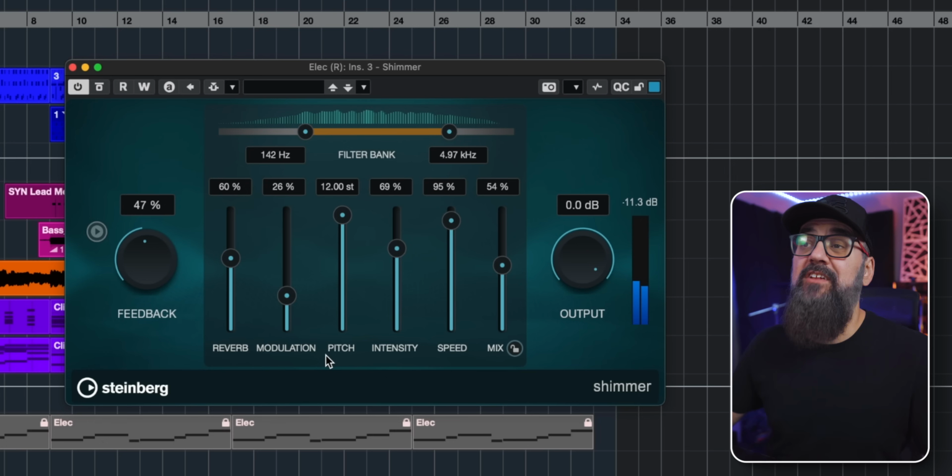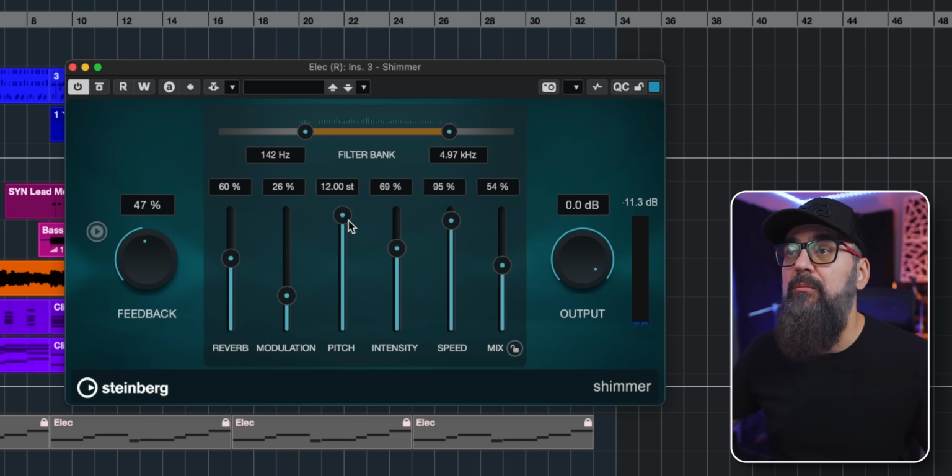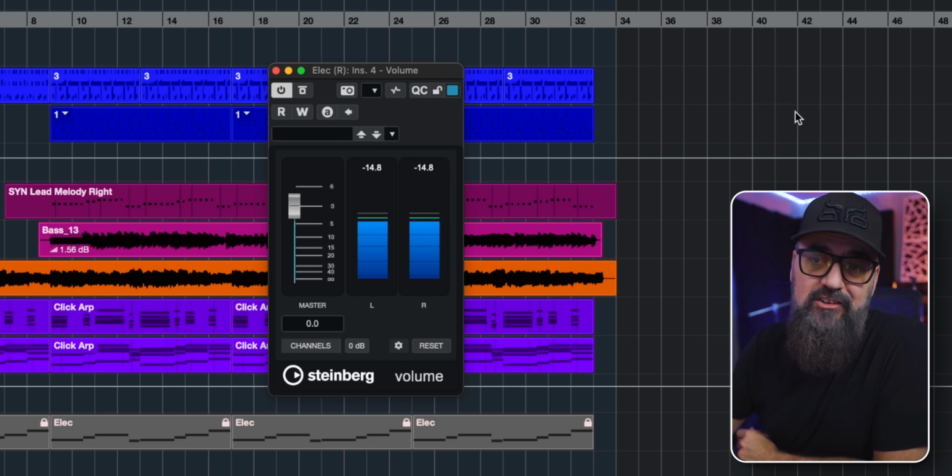Yeah, the pitch control is nice, when you put it to plus 12, an octave higher from the original pitch, you get that very nice shimmer effect that lots of people know about. It's a great and different type of reverb to work with.